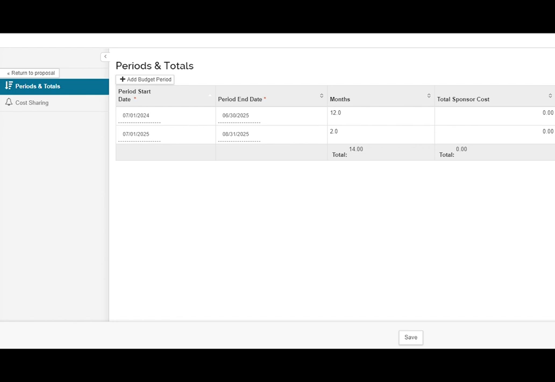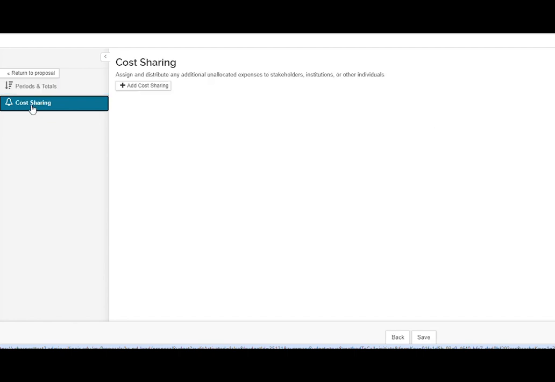Whether it is a contributed effort, a hard match, if it is a soft match, whatever it is, there needs to be a tracking mechanism in place to verify to the sponsor that what you agree to cost share has been cost shared. If there is no cost share, this section does not need to have anything entered or confirmed.